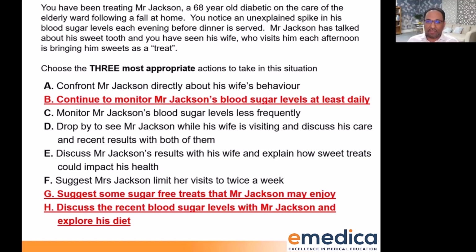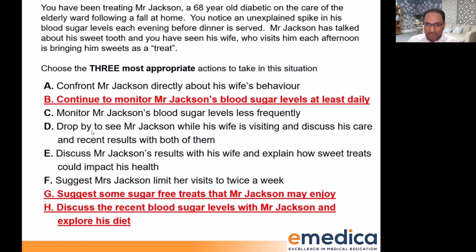not recognizing your limits as an F2. And remember, in every one of these scenarios in the exam, it doesn't matter what level you are now, you have to imagine you're an F2, all right? It's just way beyond the responsibility of an F2 to make a decision like this. But beyond that, think about the patient's psychological well-being. They might really value seeing a family member, a loved one, every day when they're unwell in hospital. For you to say, oh, only come in twice a week, you might be thinking about that for clinical care, but how might that impact their psychological well-being? Do you see? That's why F's out.